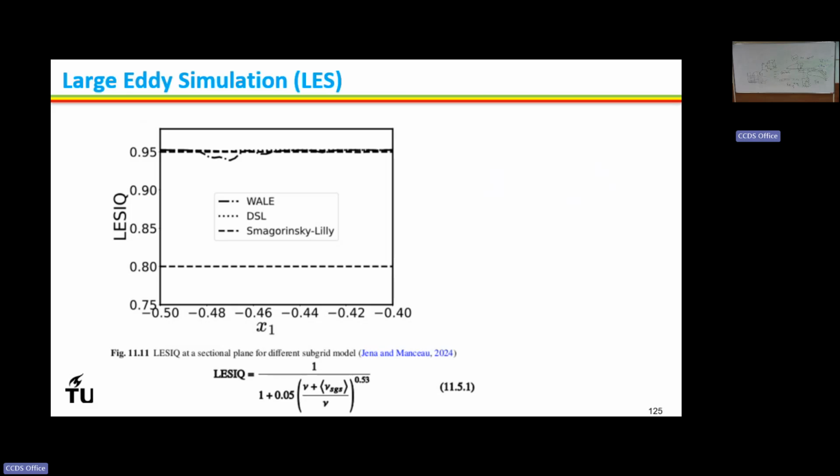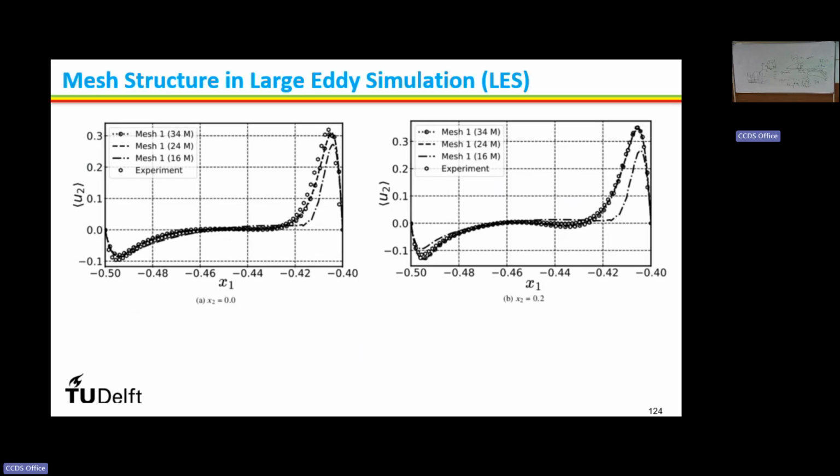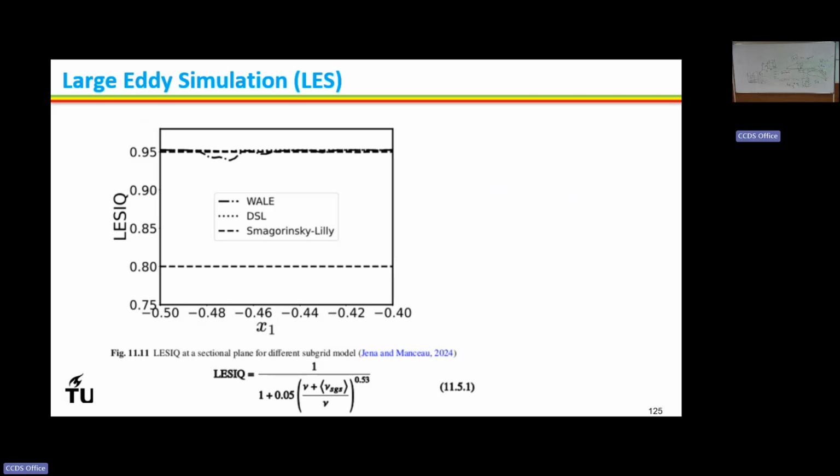LES results are reliable. If it is around 0.95, your LES results are close to the DNS result, or this is called quasi DNS. If it is around 0.98, then this is the DNS. Your LES is giving a result equivalent to DNS. What we found is that when we reached a mesh size of around 35 million, our results became close to the quasi DNS result.